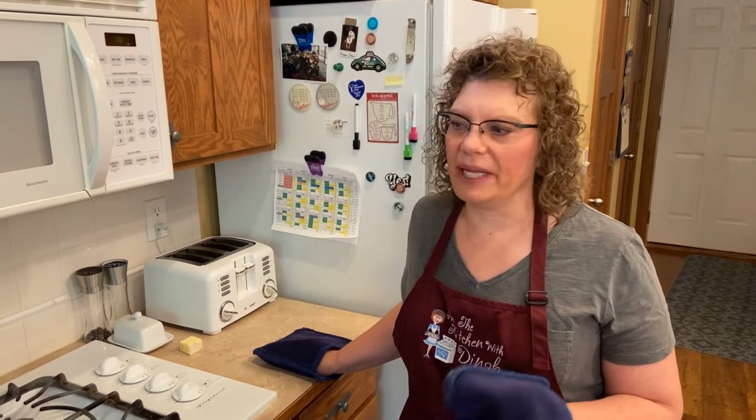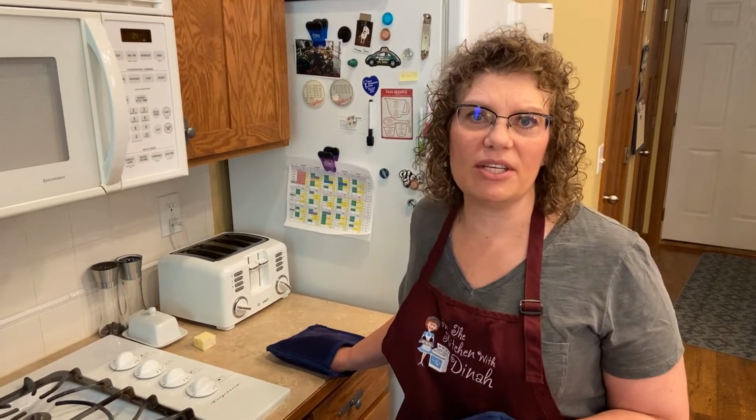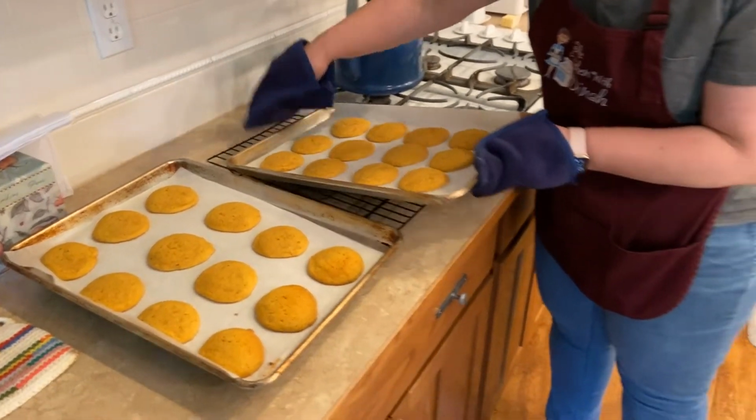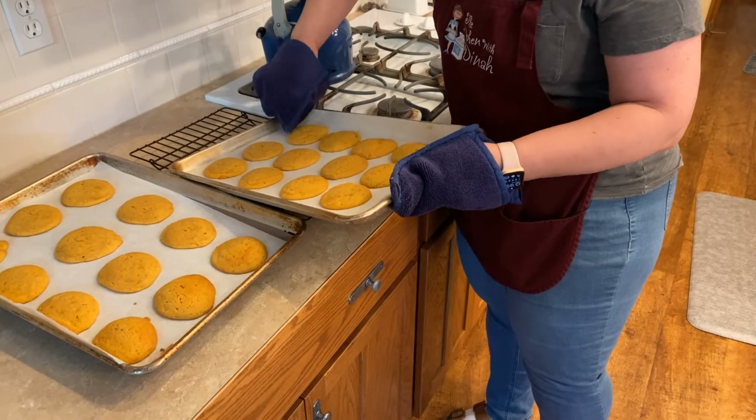So as your frosting is in the microwave getting all hot and bubbly, it's important to get your cookies off the cookie sheet, so I'm gonna do that quick. It's one of the reasons why I use parchment, because I can just slide them off.